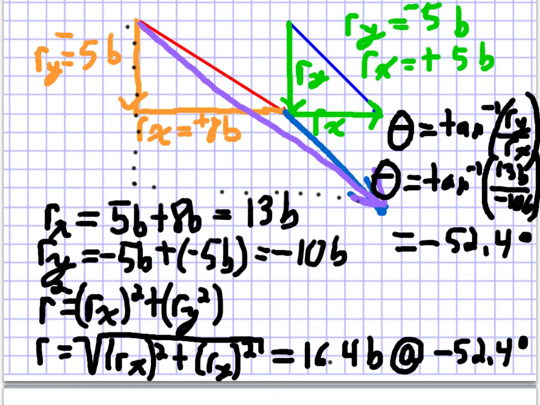Mr. Melvin, why did you give us an example this hard to try on our own? Because I wanted you to get stuck. If you're confused about what I did, look at page 64 where it says adding vectors using components. They walk you through everything I just did, except they call it Cx and Cy instead of Rx and Ry. So adding vectors using components on page 64 that goes over to page 65 is what I just did.